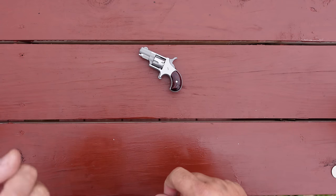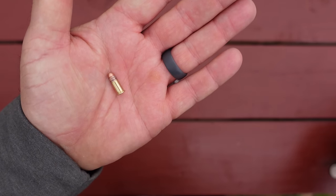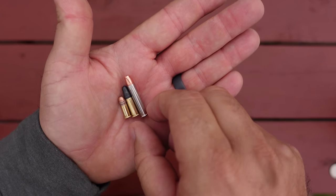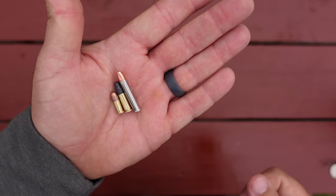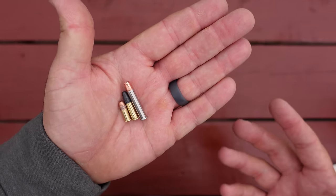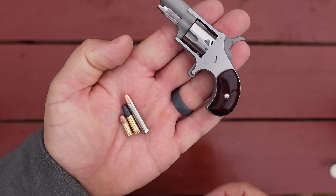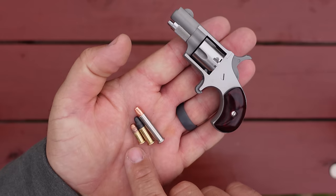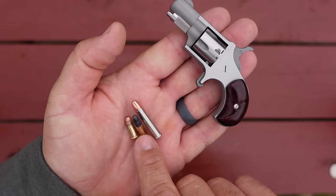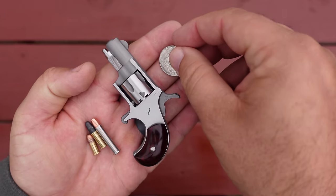I know there are smaller revolvers out there — they advertise this as the smallest five-shot revolver in the world, but those smaller ones usually use proprietary ammo and are nearly impossible to import into the United States because of our importation laws — they're just too small. So this is practically the smallest revolver that you're going to get a hold of that can shoot readily available mass-produced ammunition. You can see the .22 short, .22 long rifle, .22 magnum there — I wanted to show those together. And here's that quarter just for size reference.